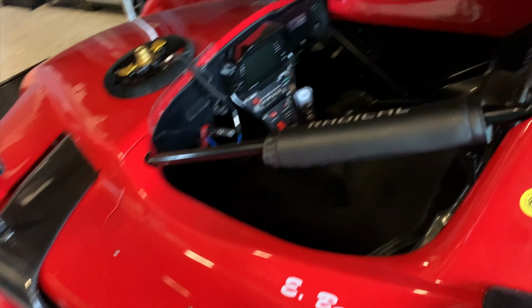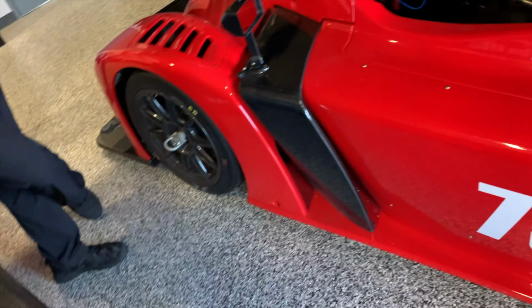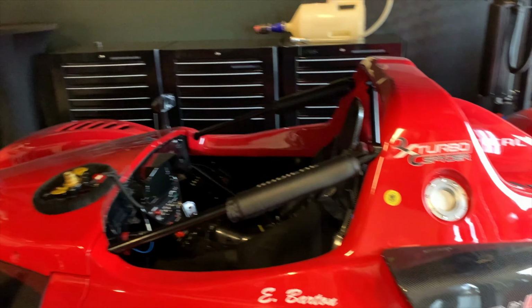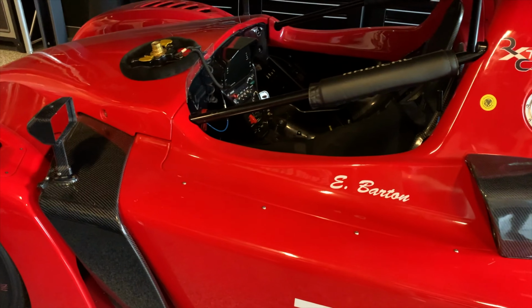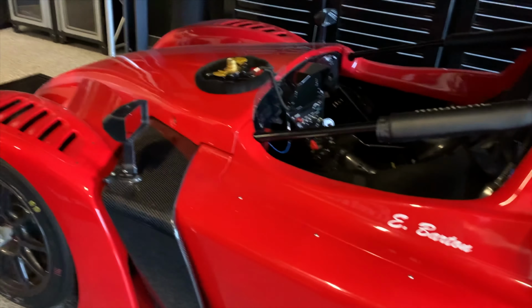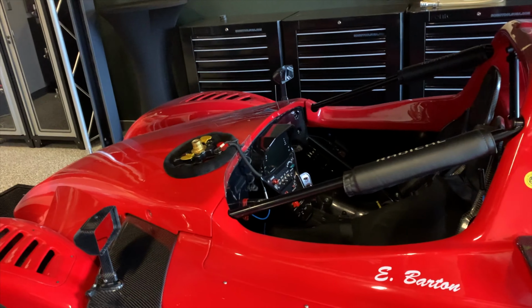They are gorgeous. Loads of room in them. I love the carbon seats too. Yeah. There are only 50 of these in the world, of the Spider. Coupe, there are more, but even the coupe, you're in the hundreds. I don't know what it is, but I prefer the open face. I love the Spider. And the air is different when you're on the track and your head's moving.